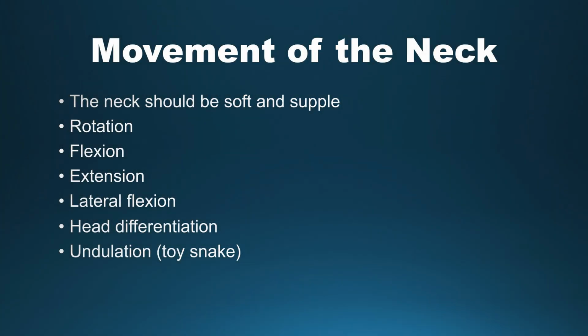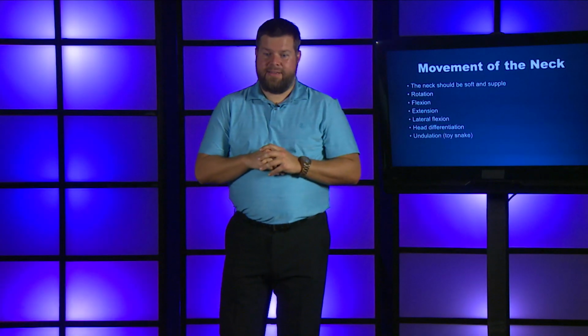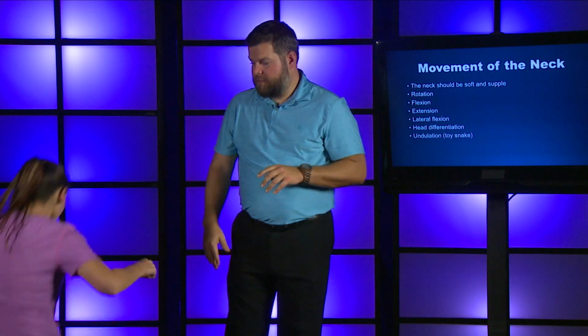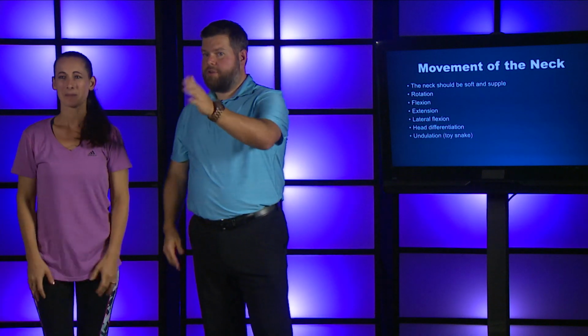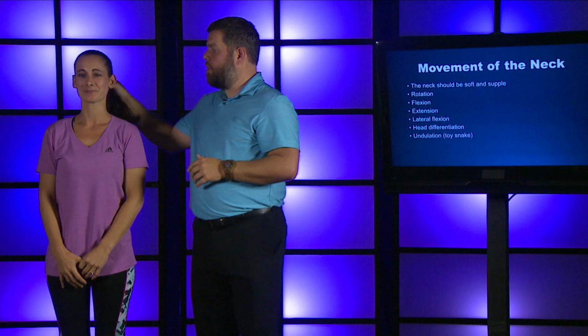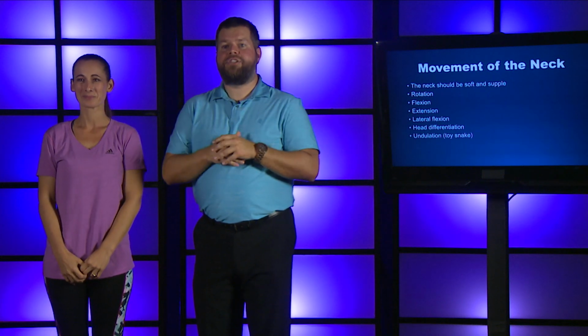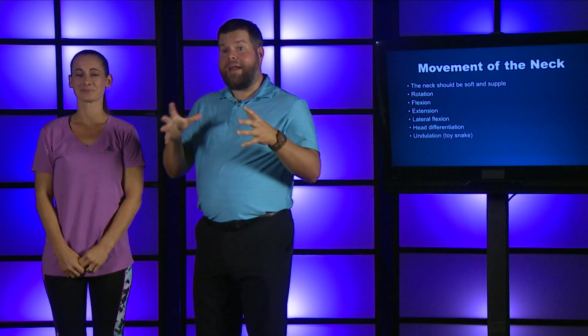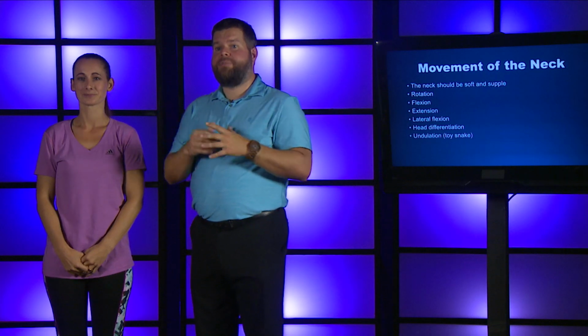Okay, what we're going to do now is go over the range of motion and the movement that should be happening in the head and the neck. So once again, I'm going to bring up my wonderful assistant, Jenna. Jenna's going to come up out of the audience, and we're going to have her face straight forward. We're going to go over how that neck ideally should be able to move. And there's quite a few different motions that the neck should be able to have.